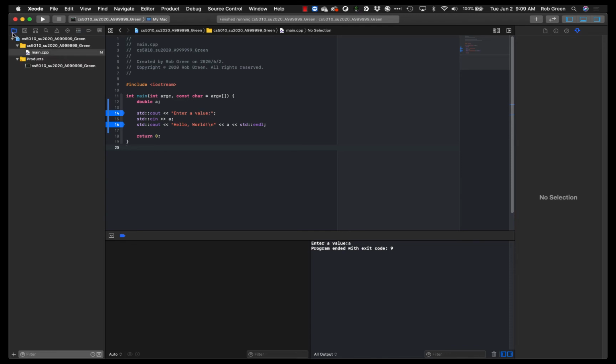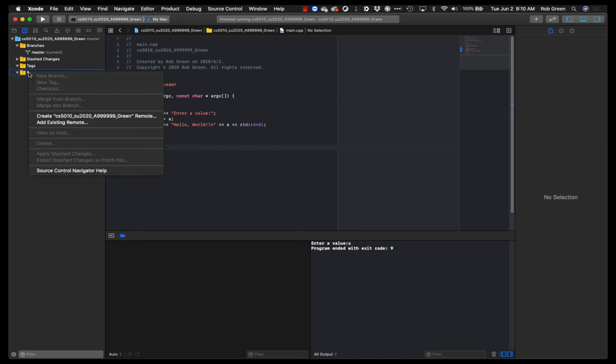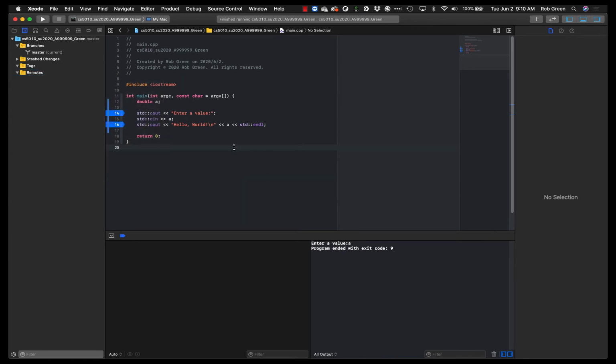We're going to look at our files. You'll see that we have our file in here. We have all these other tabs that you're welcome to explore, right? So for instance, this is my version control tab. It tells you about your branches and your remotes and all this kind of thing. So you can do all of this through Xcode when you're ready to add this to GitLab, which is the last step that we have here. Okay, so I can look in here.